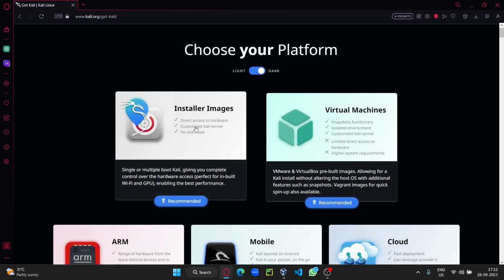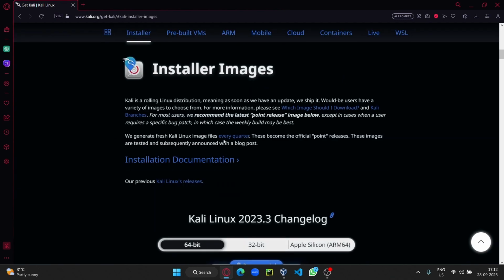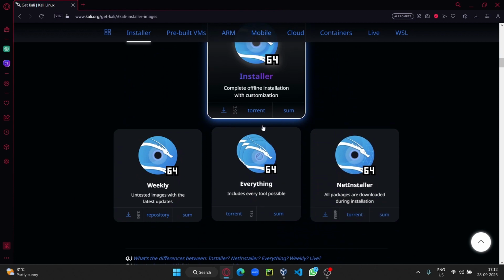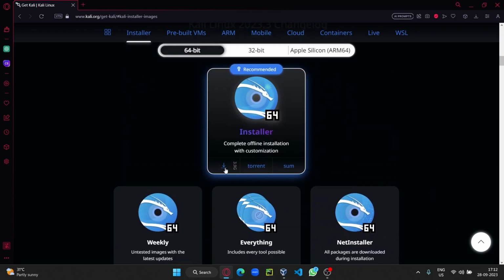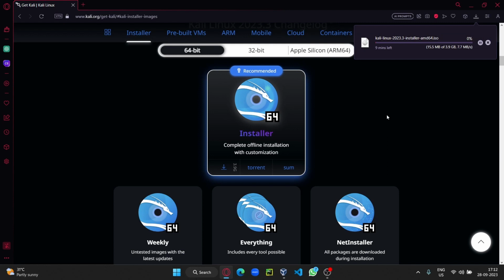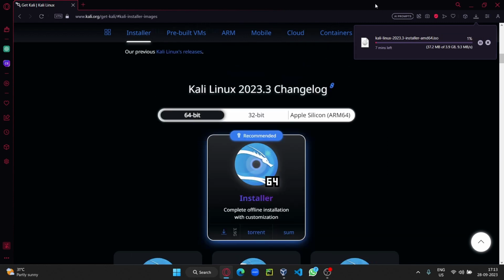So now I'll go to Kali, go to installer images, and download this 3.9 gig file. It will take a lot of time; it's showing me 7 minutes because of my good internet speed. It's not usually this much. Don't judge me, it's actually around 8.4, but today it's booming.